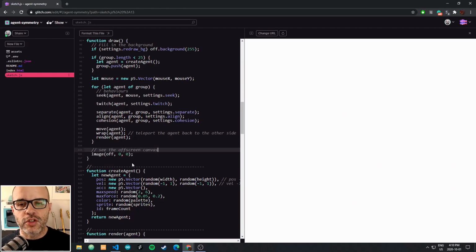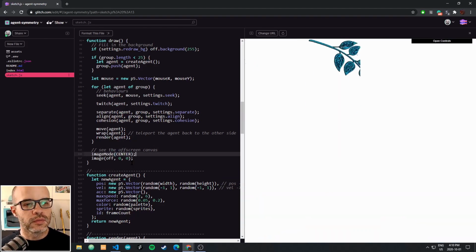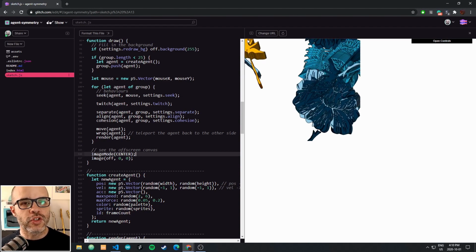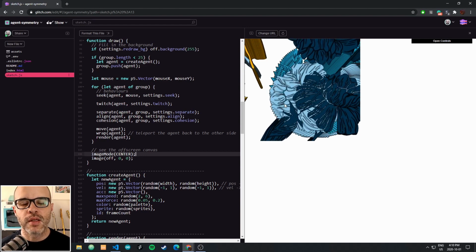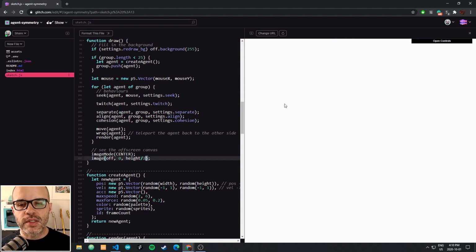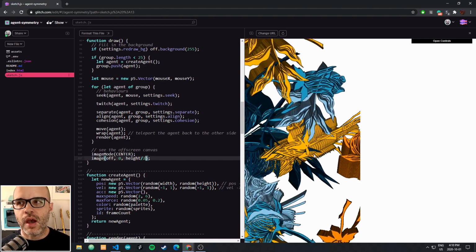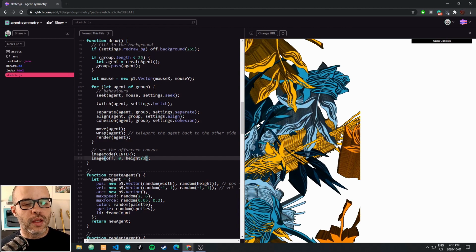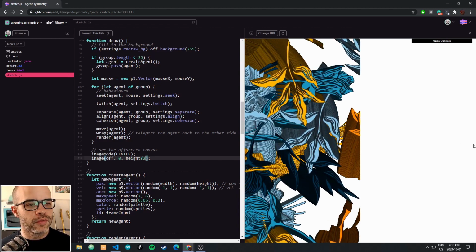Which means, you know, we could change, for example, the image mode to center. Right? And you can see we've now shifted the image mode to center. This is now an image we can draw, which contains all of our sketch. Which means I could also shift this down here to height over 2, right? So now we're only seeing half of our sketch, right? And because it's an image, we could take this image and we could flip it over, right?